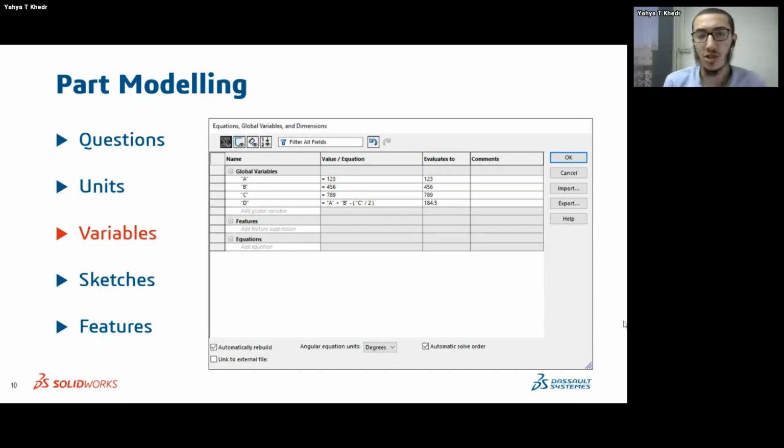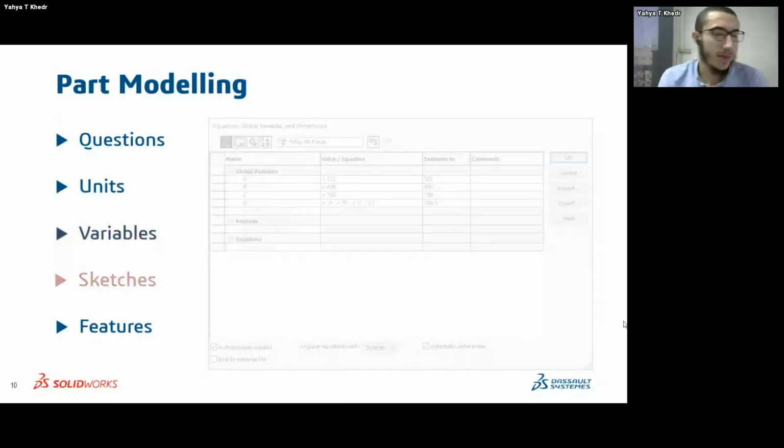But it's always good to make sure that you're not missing anything, because we've all heard the stories about someone who created the design, which is 100% correct in terms of dimensions and choice of design intent and features and everything, but they forgot to assign the material, or they assigned the wrong material, so they end up with the wrong answers. Okay, so if you're also going with the checklist strategy, I've set the units, I've set the global variables. Also, it's a good time now to set the material as well. And now, finally, you can start by creating your very first sketch.